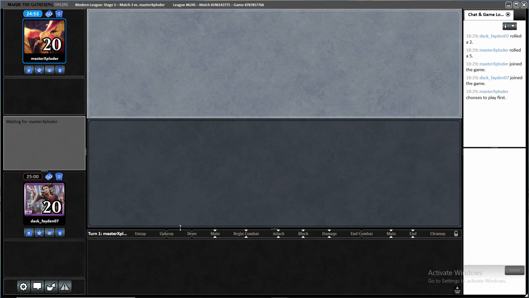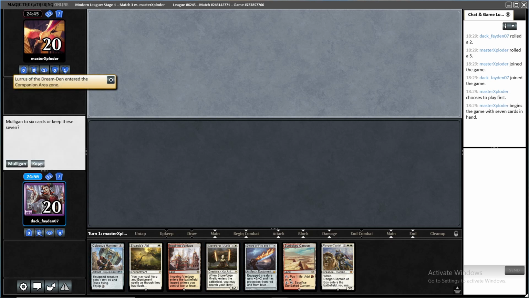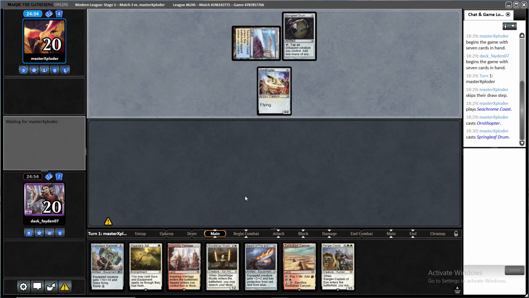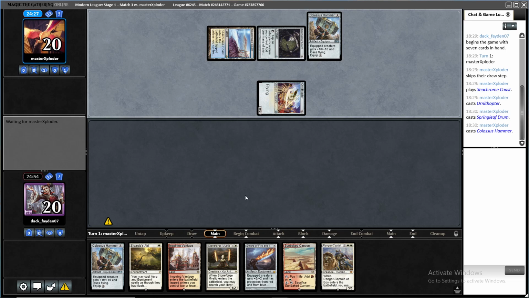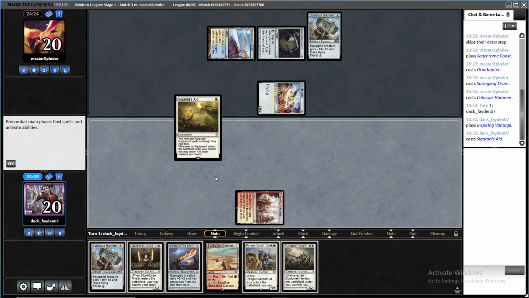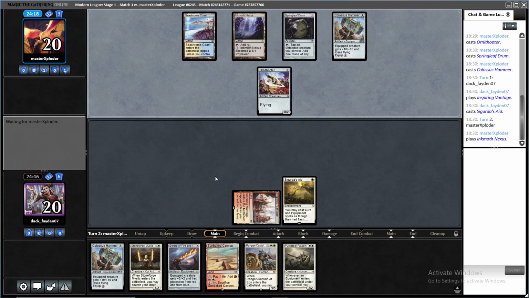Okay, so we are playing second. I have Sigarda's Aid, Hammer, Mystic, Sword, Ranger. It's a really good hand, the only thing missing is a Saga. Is this Hammer also? Maybe? It seems like Hammer. Okay, it's Springleaf Drum and Hammer. Unfortunately they are playing first, and we can't equip this Hammer until turn 3.